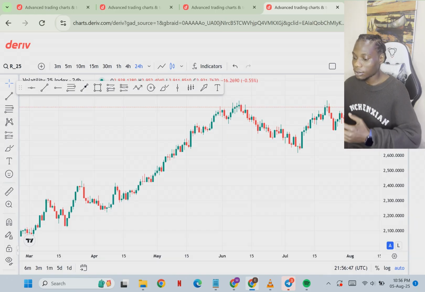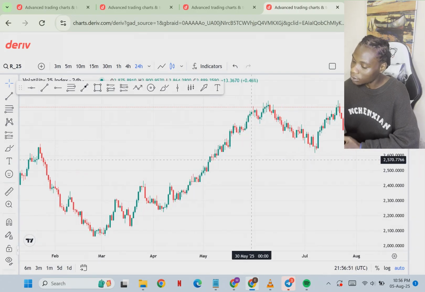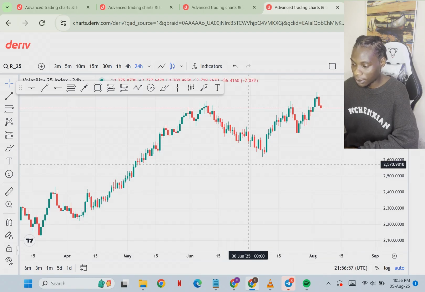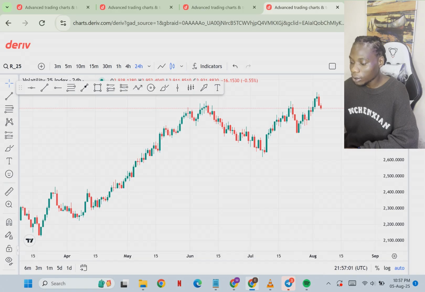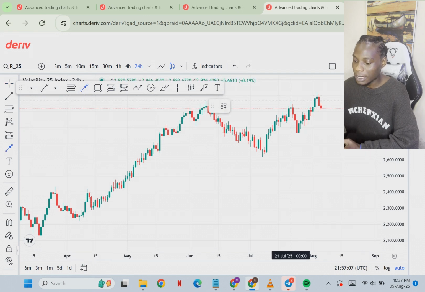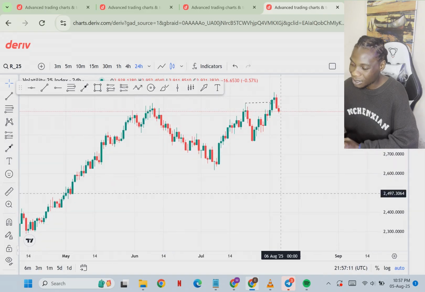All right, so over here on our chart we are on V25 or R25, whereby we say Volatility 25, where the day is showing us we are going to the upside. But we don't use the day for our analysis. We just observe the day for overall trend movement, but we don't even use it for anything. Just observe maybe once a week.